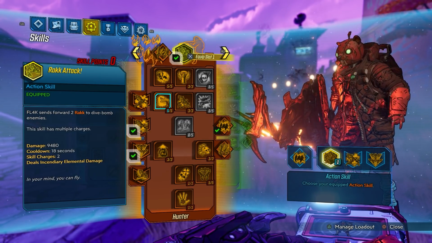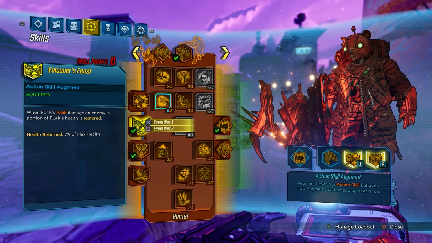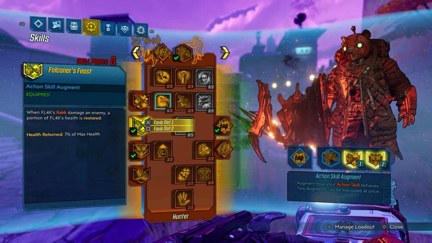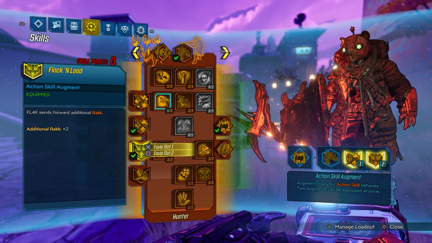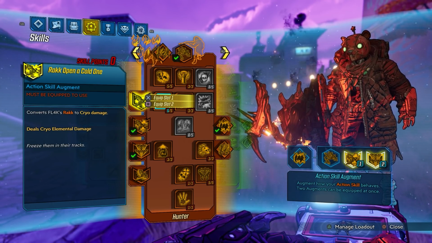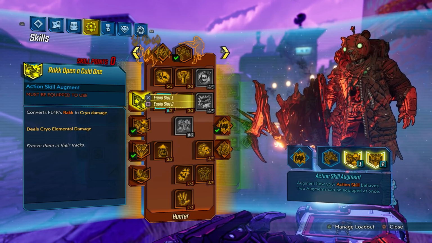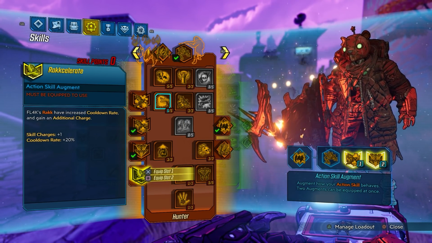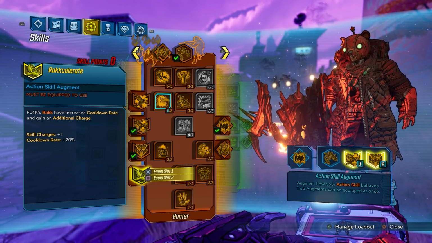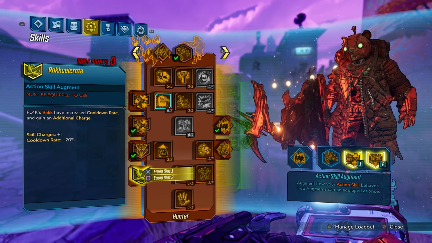And then finally, the hunter tree. In this tree, whenever we do Rakk Attack, I like to do the Falconer's Feast, which gives us 7% health restoration when it hits an enemy, and we got Flock and Load, and this gives you 2 additional Rakk. Now you can also do Rakk Open a Cold One in place of the Falconer's Feast if you want. If you're not having any trouble with healing, then obviously go with that. And then we got Rakk Accelerate down here, which gives increased cooldown rate on your Rakk, and you gain an additional charge. So that's very good too. It allows you to spam those a little more often.